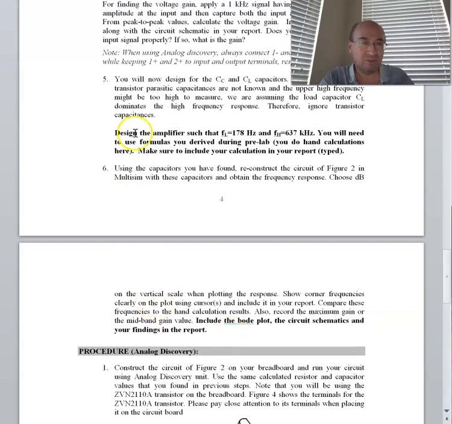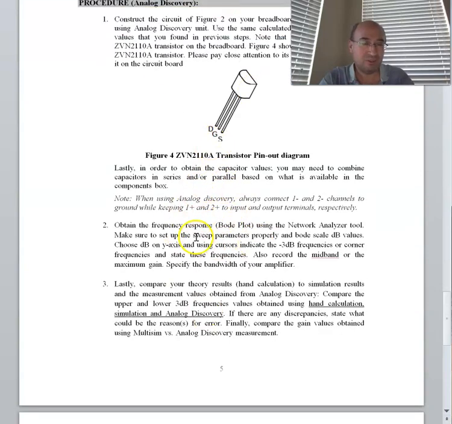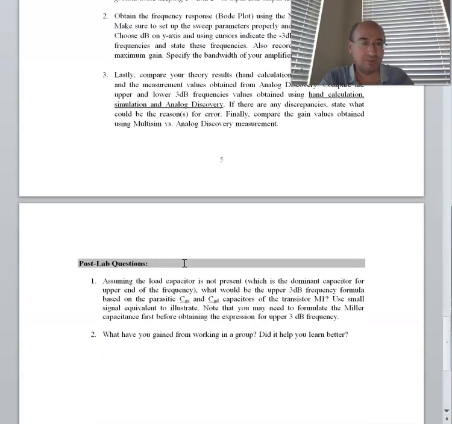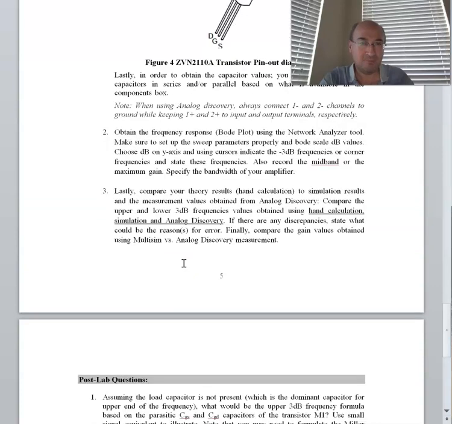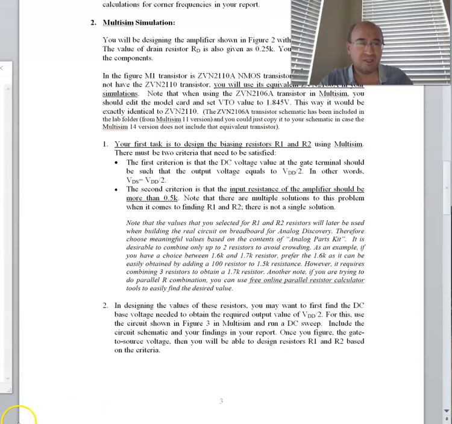And remember, once you figure out the corner frequency and the capacitors, then you need to get the Multisim plot, the Bode plot, which gives you the corner frequencies. There are going to be 3 persons in your group, so you have to divide this as fairly as possible. This is a team effort, so I want you to distribute the work equally as much as possible.